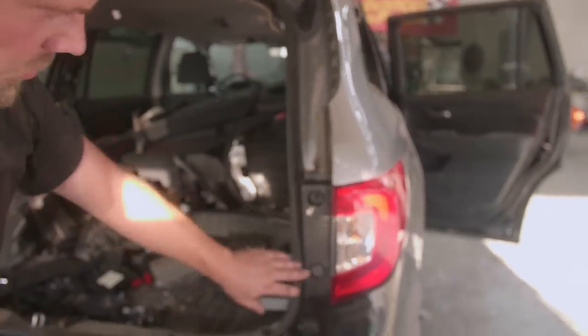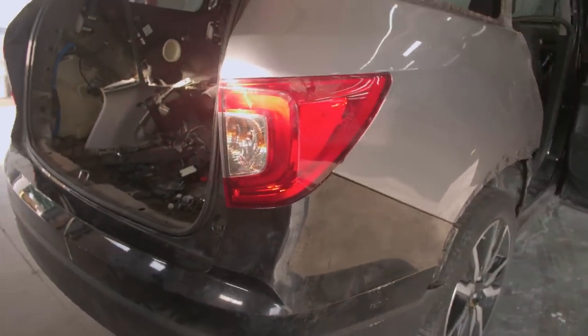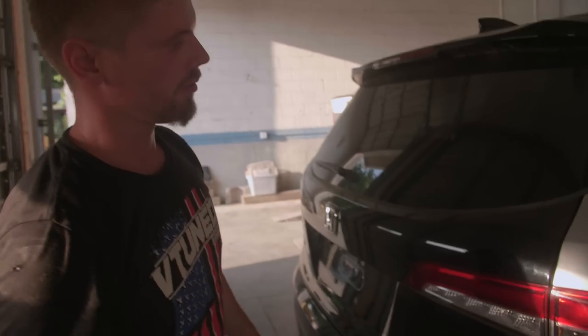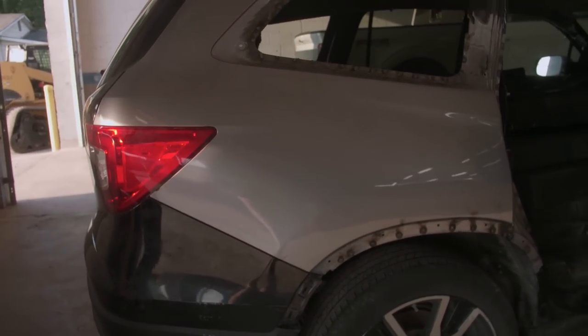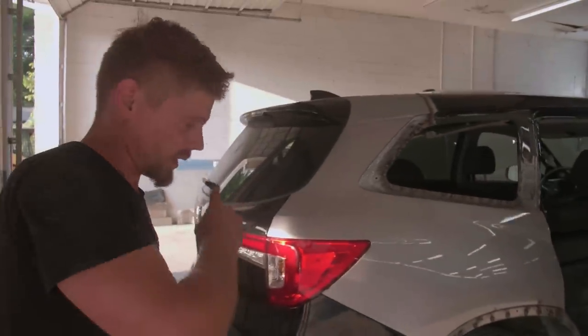Tail lights on. I need to put one more bolt in there. But it looks super good, man. Super good. And the soft close works beautifully. So that's nice. Bumper lines up really nice. Very happy with it, man. I'm super happy with how it turned out. It was a lot of work, but we got it.